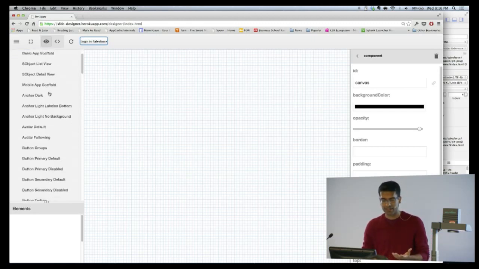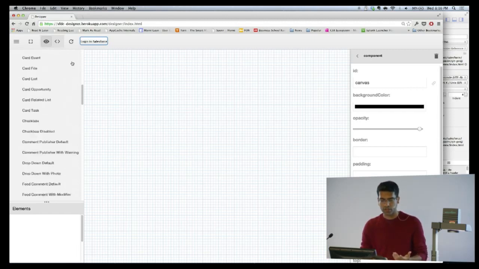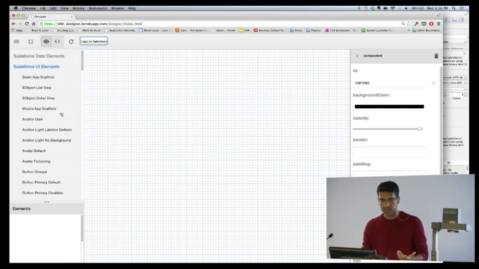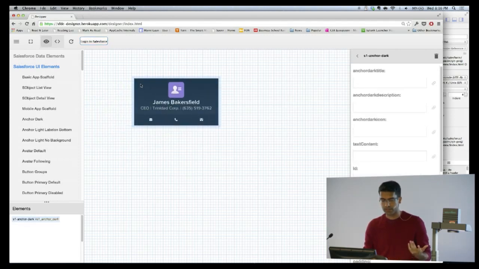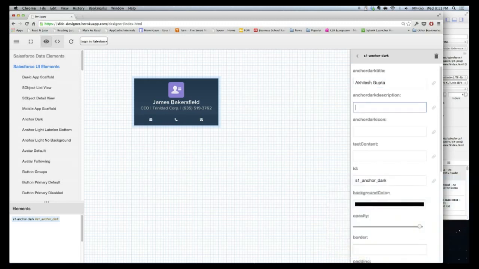And you can see the gallery here, and this is all hosted on a Heroku website. There's a whole gallery of more than 100 components. If I drag and drop, for example, this element, a simple anchor dark element we call it, it exposes all the properties on the right side through our designer tool. I can change anything here. I can put my name. And that's the beauty of Polymer. I change any attribute, it starts to show up. So all these elements, which were Angular earlier, were now Polymer with live binding capabilities.